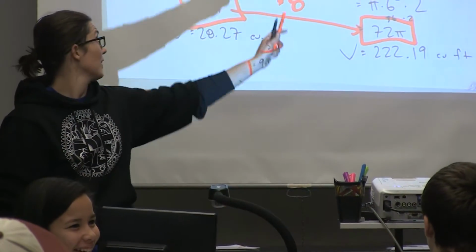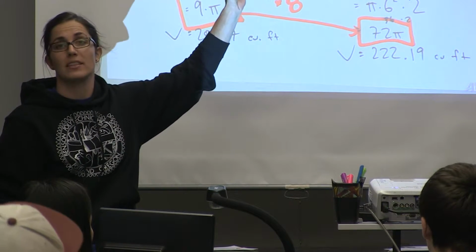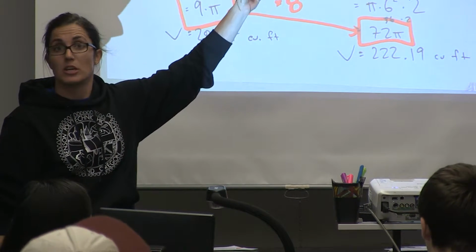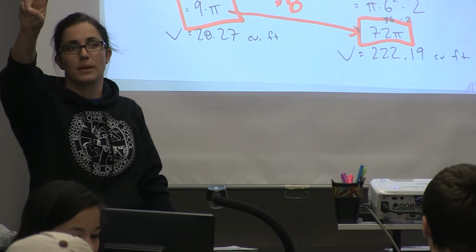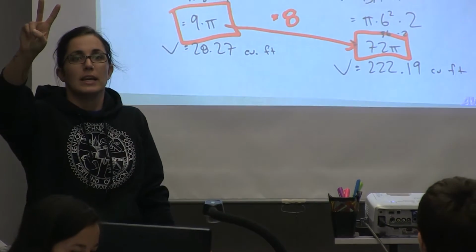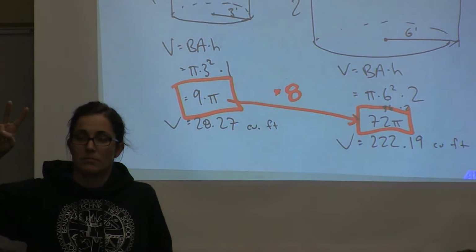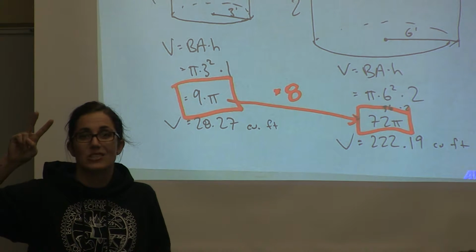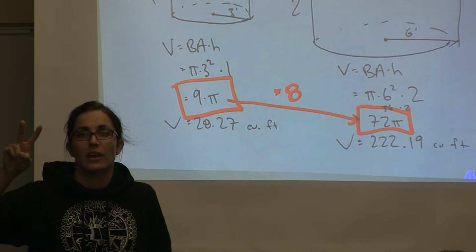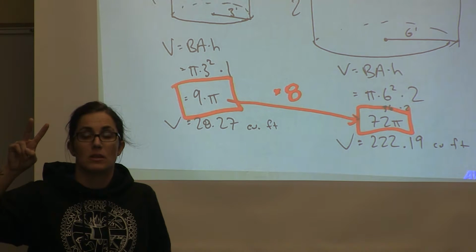What's the scale factor right here, from one to the next? From the dimensions of the pools, it's 2. We got twice as big. If we were talking about surface area now, or similar shapes, if I made the sides twice as big, what happens to the area? Marcus? Why 4?